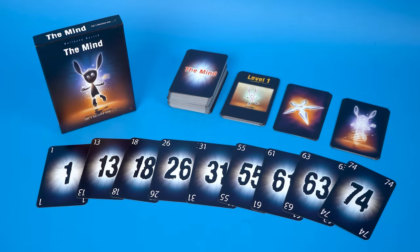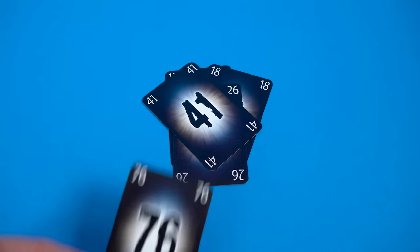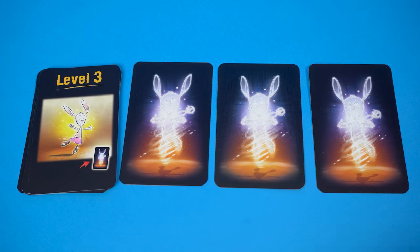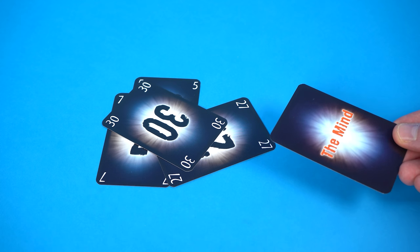The Mind is a one-of-a-kind experience that is a great gift for your couple friends to play together. It's a game of trying to read each other's mind — you each have a hand of numbered cards and the goal is for everyone to play their cards in numerical order, but without talking. You have to somehow sense when to play your numbers without knowing what numbers other people have, and if anyone makes a mistake you all lose a life. It sounds nonsense but it works, and the more you play with the same people the more you develop an understanding. It's so much fun sitting in silence staring at each other hoping for a sign of when to play your card. The Mind is great for 2–4 players — or 5–6 if you want to make it really hard. It's not just a great gift; it's one of my favorite games of all time and a wonderful social experience that everyone should try at least once.